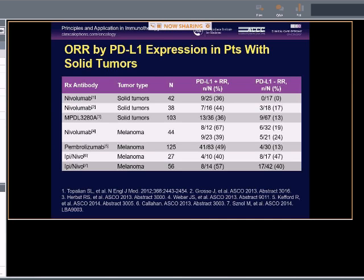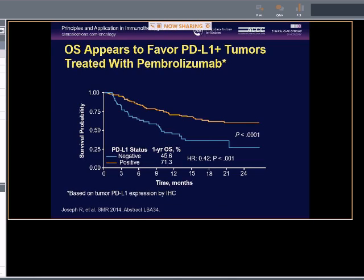So real quickly, future directions. I told you that this PD-L1 seemed to suggest that if you were PD-L1 positive, it didn't matter whether you gave PD-1 antibodies or the combination. Early on, there were thoughts that if you were PD-L1 positive, you had a greater chance of responding to these PD-1 antibodies. But in fact, that's probably true. But just because you're PD-L1 negative, you can still have a response, so you can't use it as a predictive marker. So don't use PD-L1 staining to decide to treat patients with PD-1 antibodies. Yes, the response will be higher if you're positive, but it isn't going to be negative if your PD-L1 is negative. You'll still have a good response rate. So it is not a good marker.